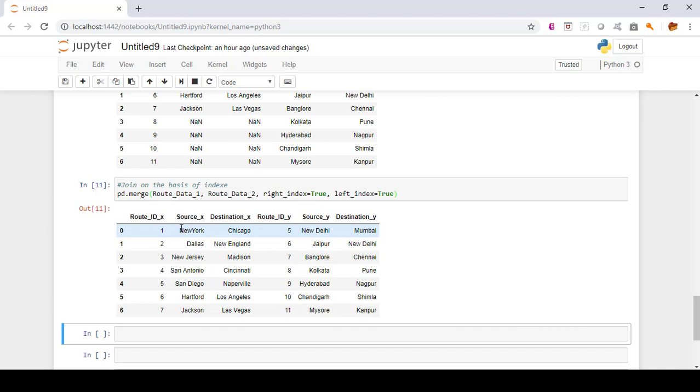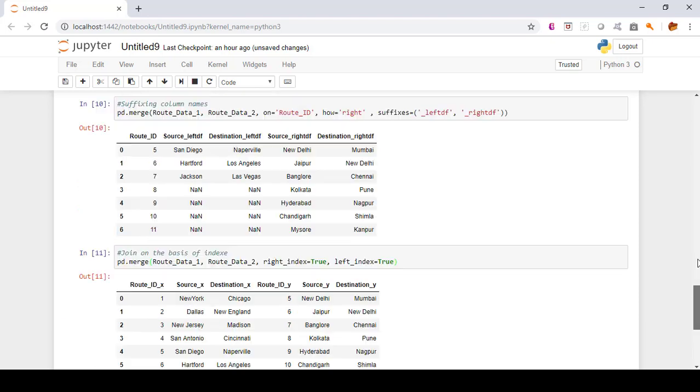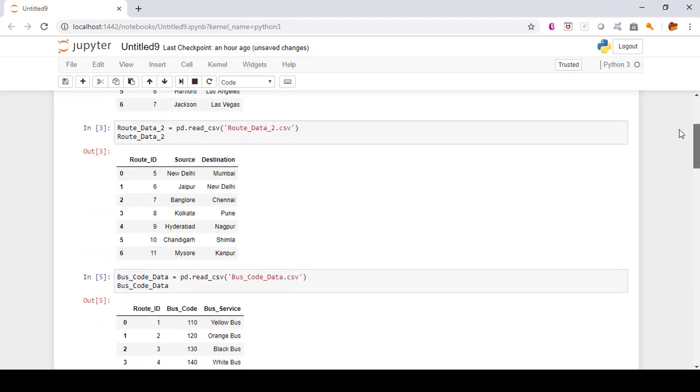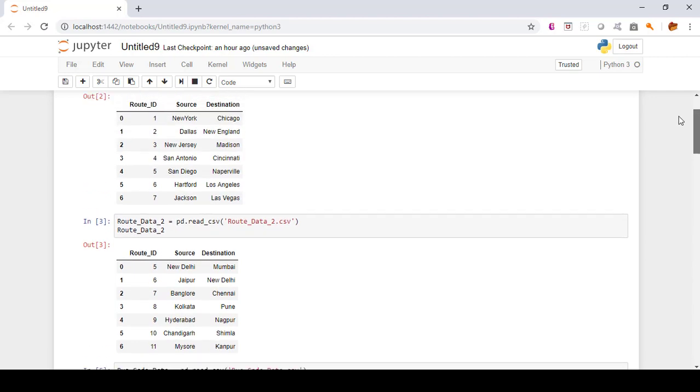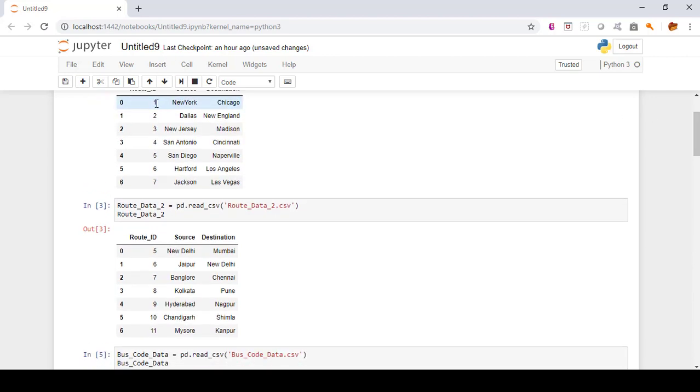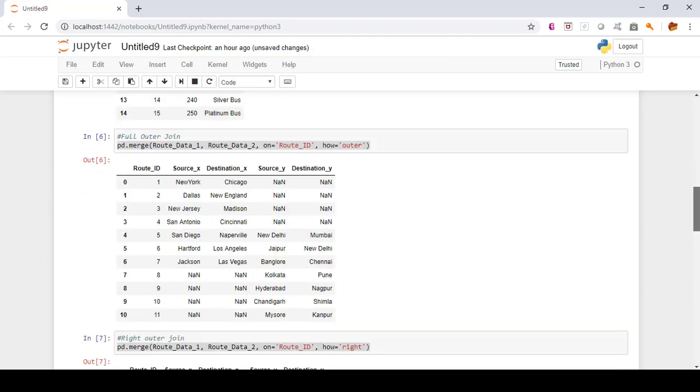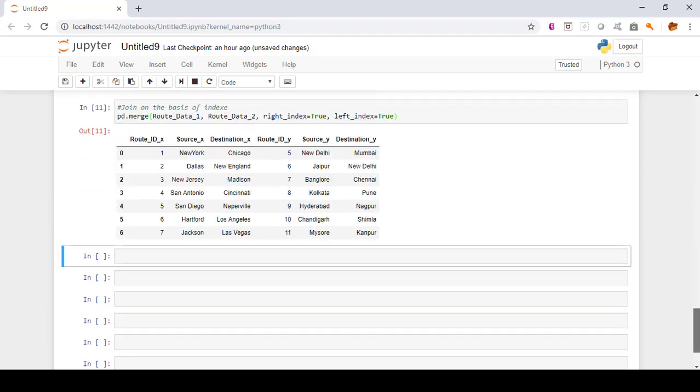You can see that all the values are listed here. For root ID, how many records were there? There were 7 records. Here we had root ID 1 2 3 4 5 6 7, and here the root ID started from 5: 5 6 7 8 9 10 11. So it has listed out all the records.